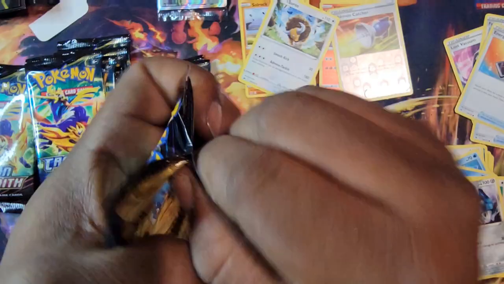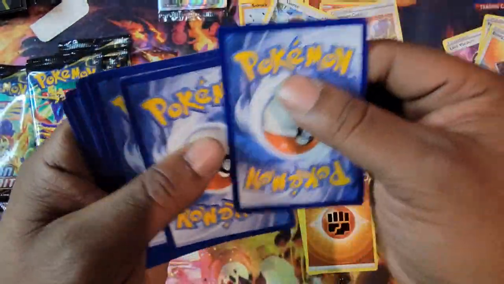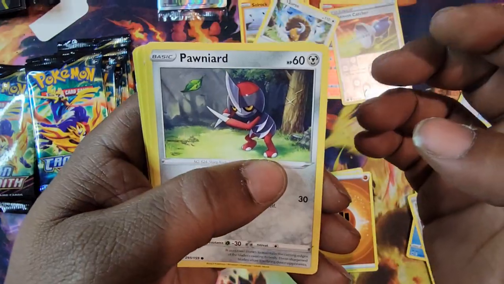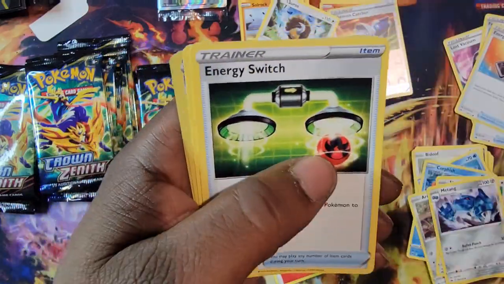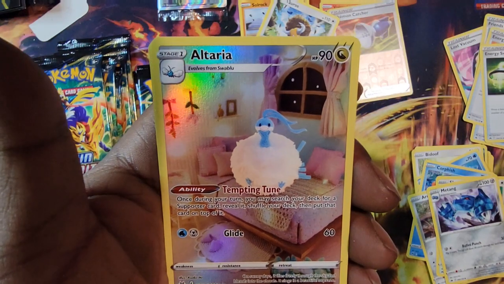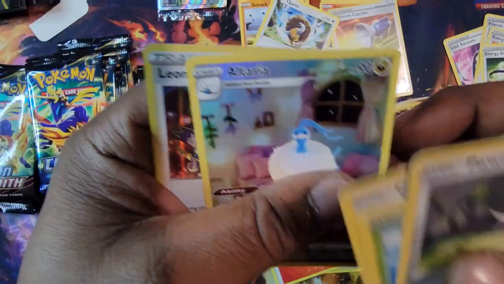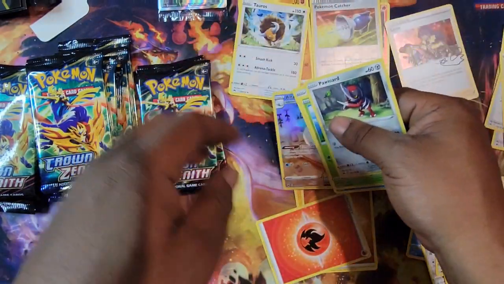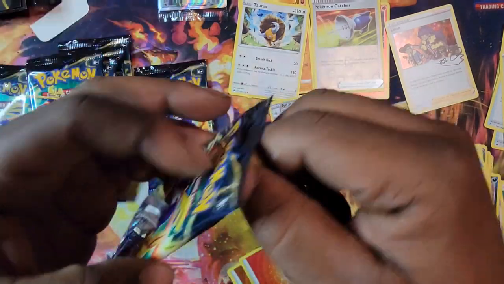Third pack, Crown Zenith. If I could get into it. Boom. 1, 2, 3, 4, 1, 2. Ponyta. Krikatot, Mr. Mime, Energy, Dusclops, Energy Switch, Altaria. Hey, you know what? I ain't got that card though. Hey. And we got the Leon Signature. Let's go. Go ahead, sit it to the side. First hit of the opening. Third pack. Oh, fourth pack, excuse me.